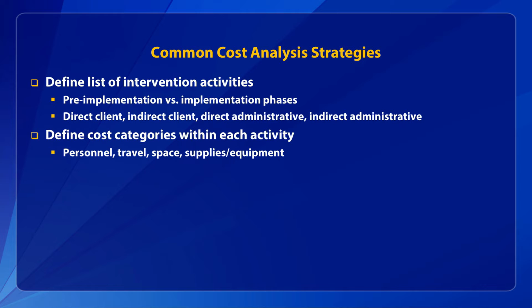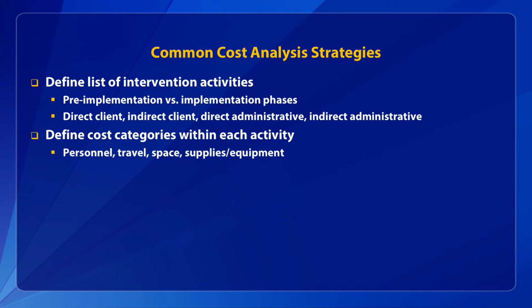Another way to think about intervention activities is to consider those activities that relate to direct service provision versus those that are administrative. For example, you might want to know the personnel time devoted to direct interaction with a participant. You might find that in a multi-site replication of an intervention, considerable variation exists in administrative costs of running the program, and, more importantly, wide variability in actual delivery of the intervention, which may affect outcomes in the end.